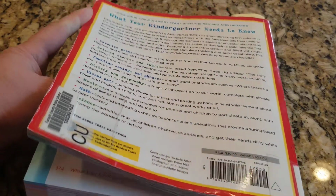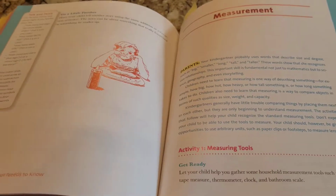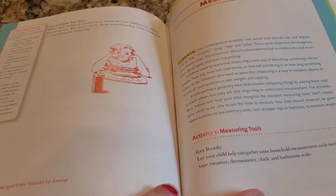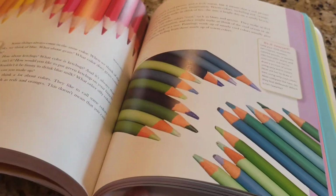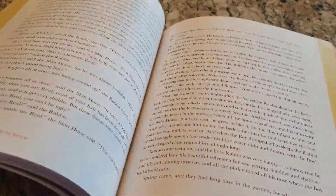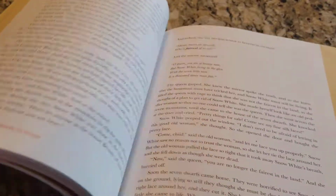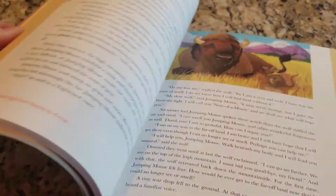But this says it retails for 20 bucks on here. I don't know how much Timberdoodle charges for it. I can't remember. But for 15 or 20 bucks, I would say it's quite expensive for the number of times I've used it. And like I said just now, I got this from the library so that I could show you and so that I could do a check and balance of what I needed to make sure I was covering my bases with my daughter for the year. And that's basically the only way I've used it. So flipping through it for like 30 minutes the first time a year ago, and flipping through it for maybe 15 this time to remind myself what was in here and to make sure that I got these bases covered.